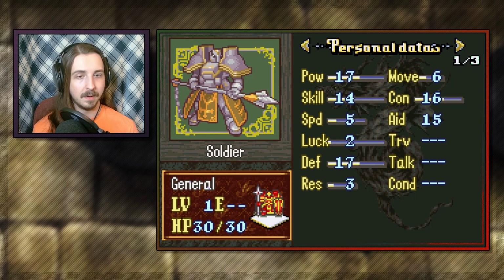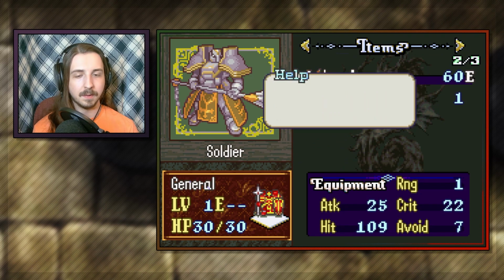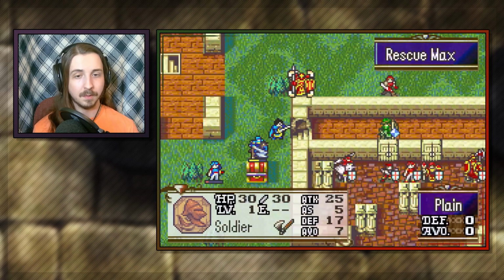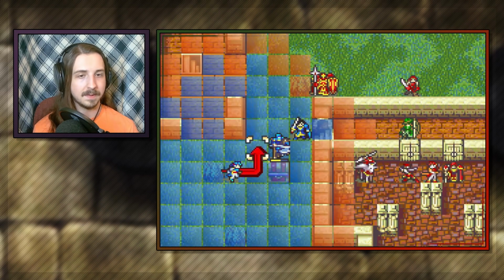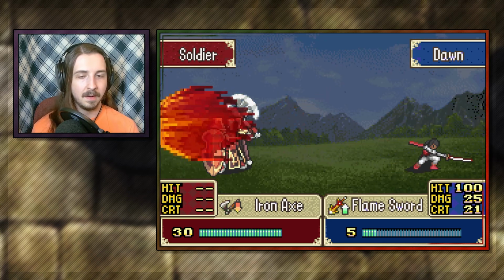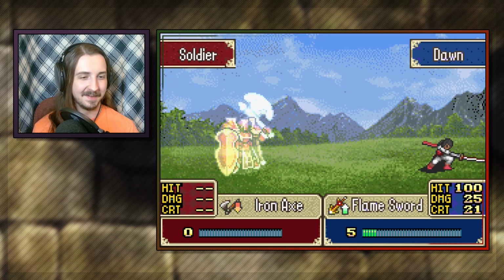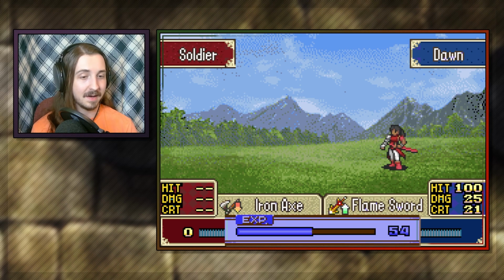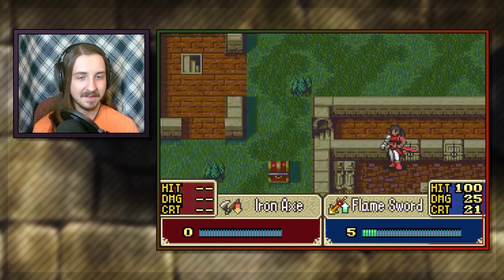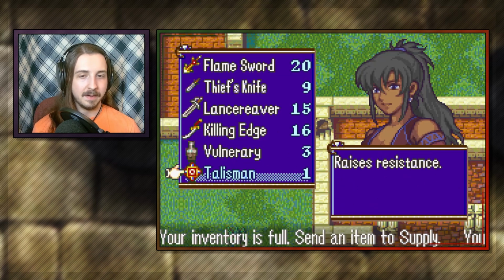General's got some crit rate on him. No doubt about that. 22 crit. I wonder if generals get the crit buff. They do get the crit buff. That's pretty cool. I haven't seen that one before. We'll just double up with the flame sword then. Dawn will not let us down. Let it be known that the swordmaster, especially a high attack swordmaster, is going to go hard almost every time. Got that talisman. Let's go.